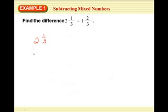So let's use those steps. And you're supposed to write that down, so make sure you do that. So you write this 2 1/3. Here's where it's important for me to write them on top of each other. And when you see you can't take 1 minus 2, the top fraction has to be bigger. So you come over to the 2, you borrow and make it a 1.